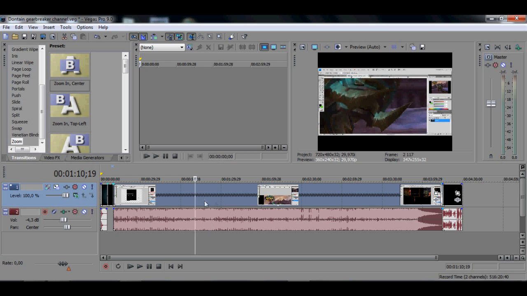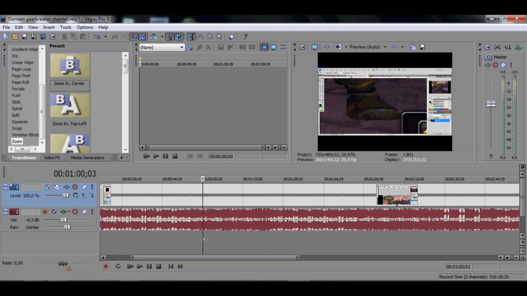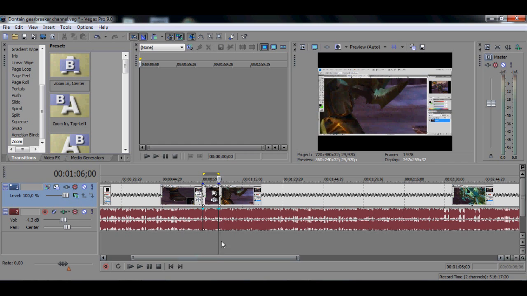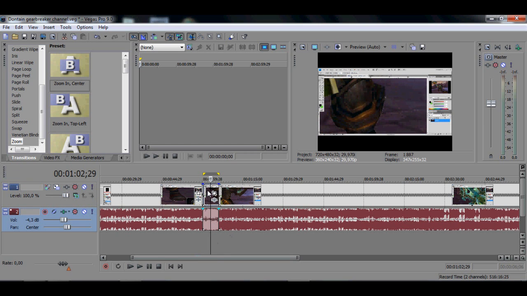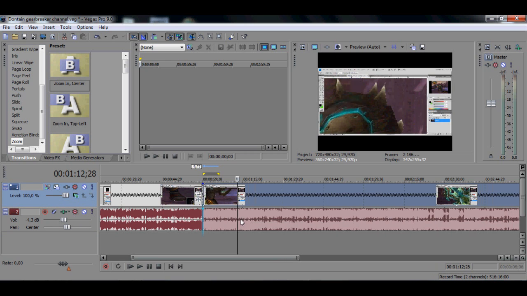Now I'm going to show you some simple cutting. Let's say I want to cut a part, you simply target the area and you press the button S and it's cut. If I want to remove, let's say, this area, I simply choose on the second clip where I want the part to end and I press S again. Now you can see I have three movie parts from that one clip. I simply target the part I want gone and press delete. Now I can simply move this part over here and that part is deleted. This is one way, or at least the way I thought was the best, and I think it's pretty simple.